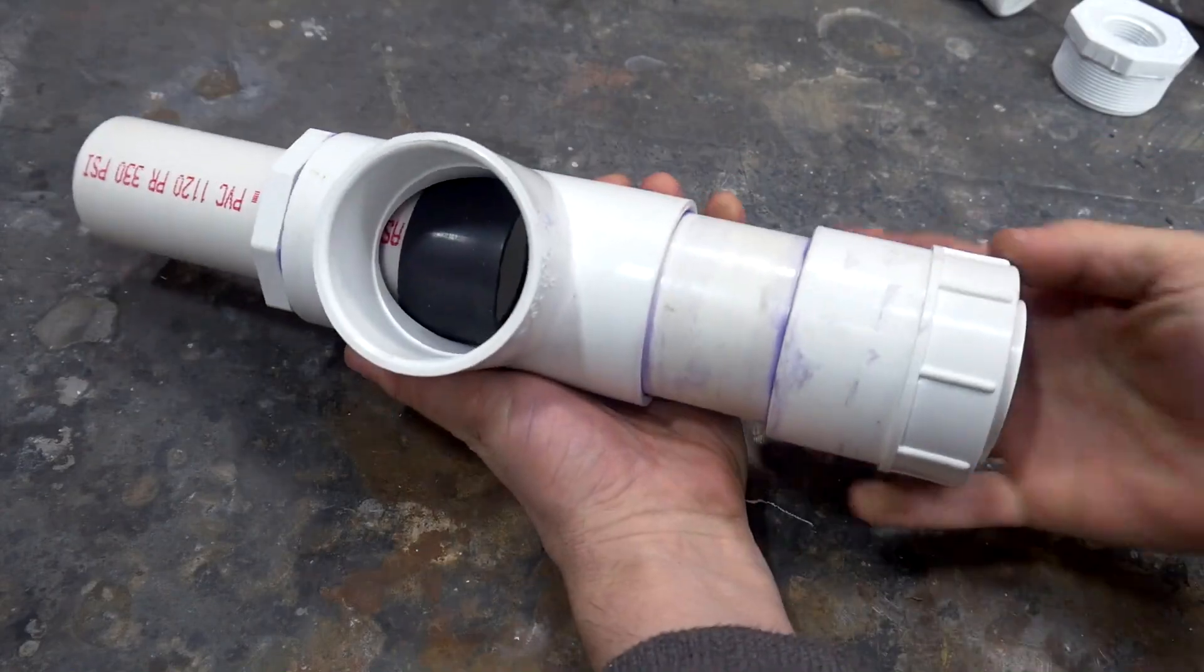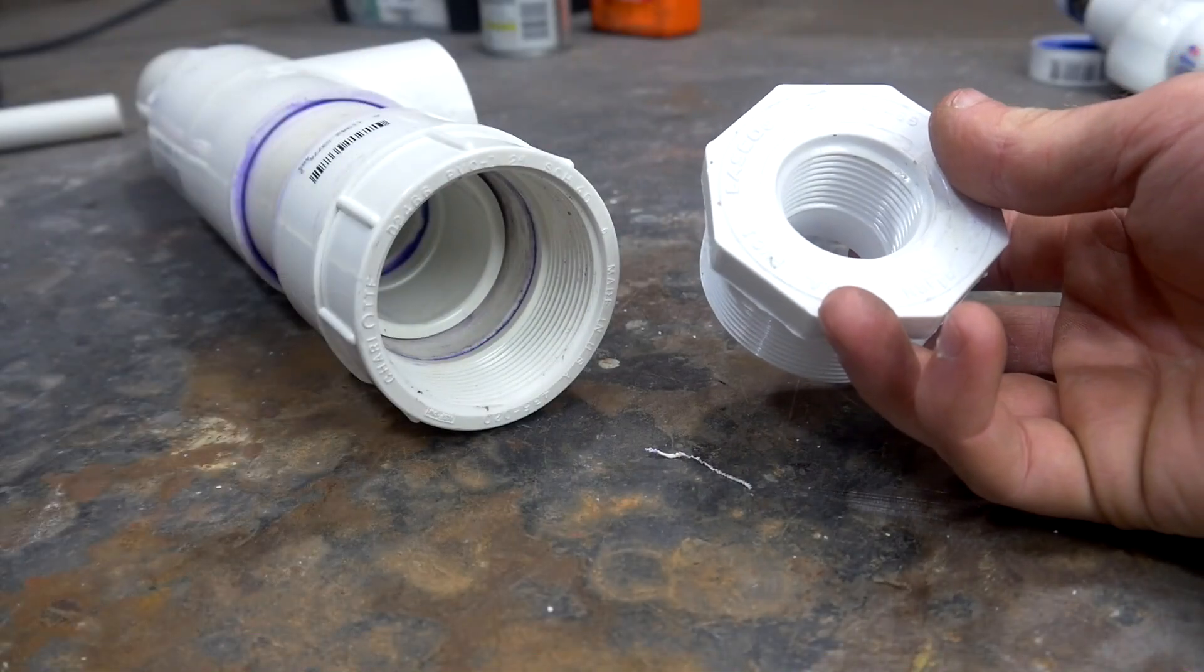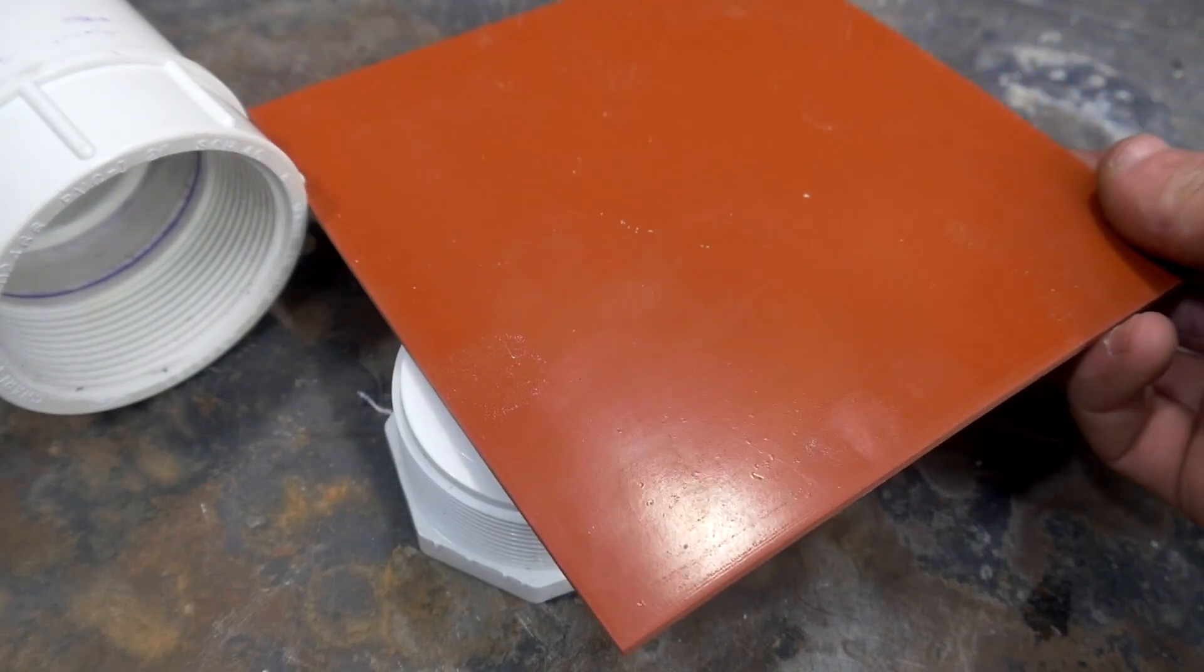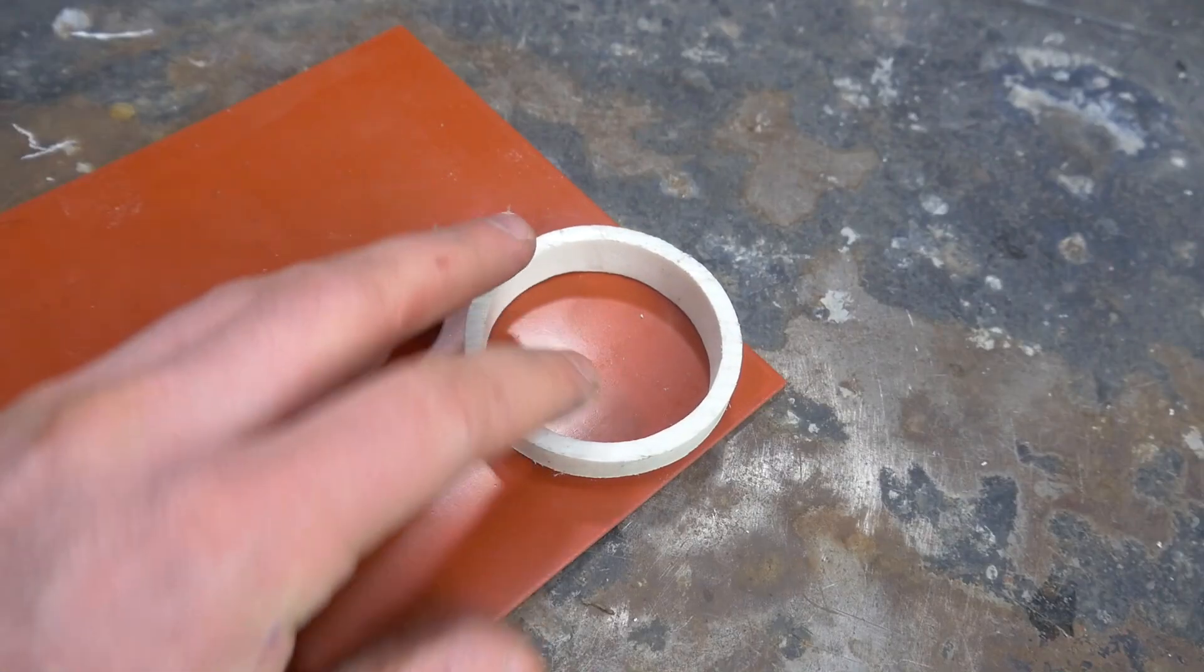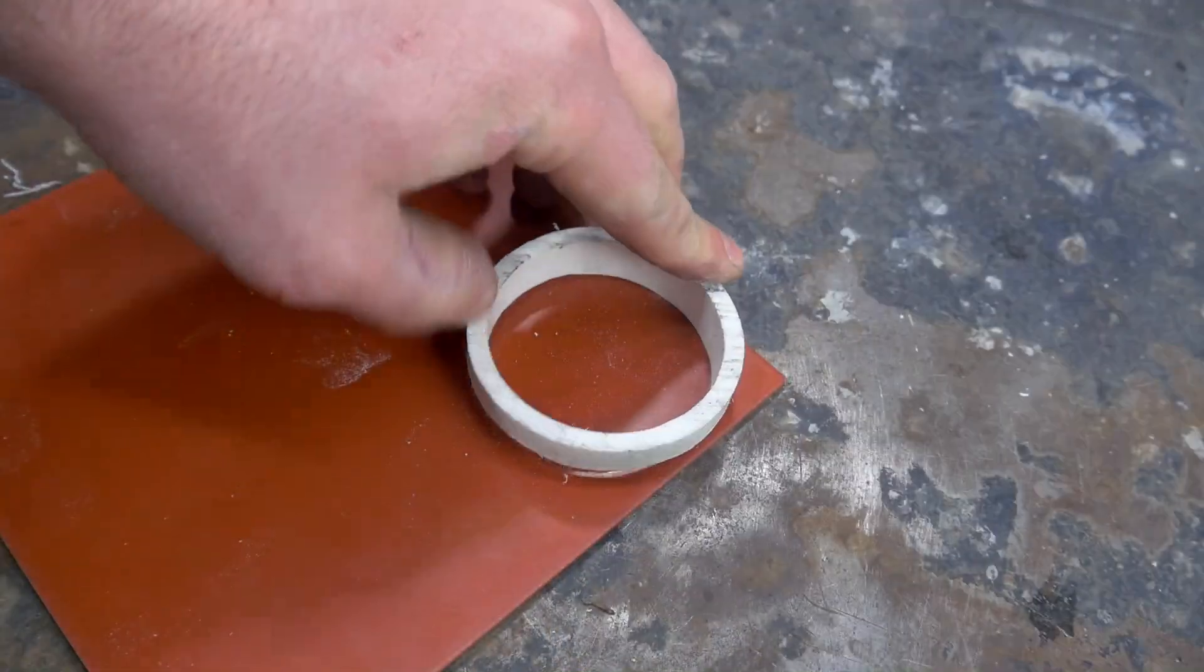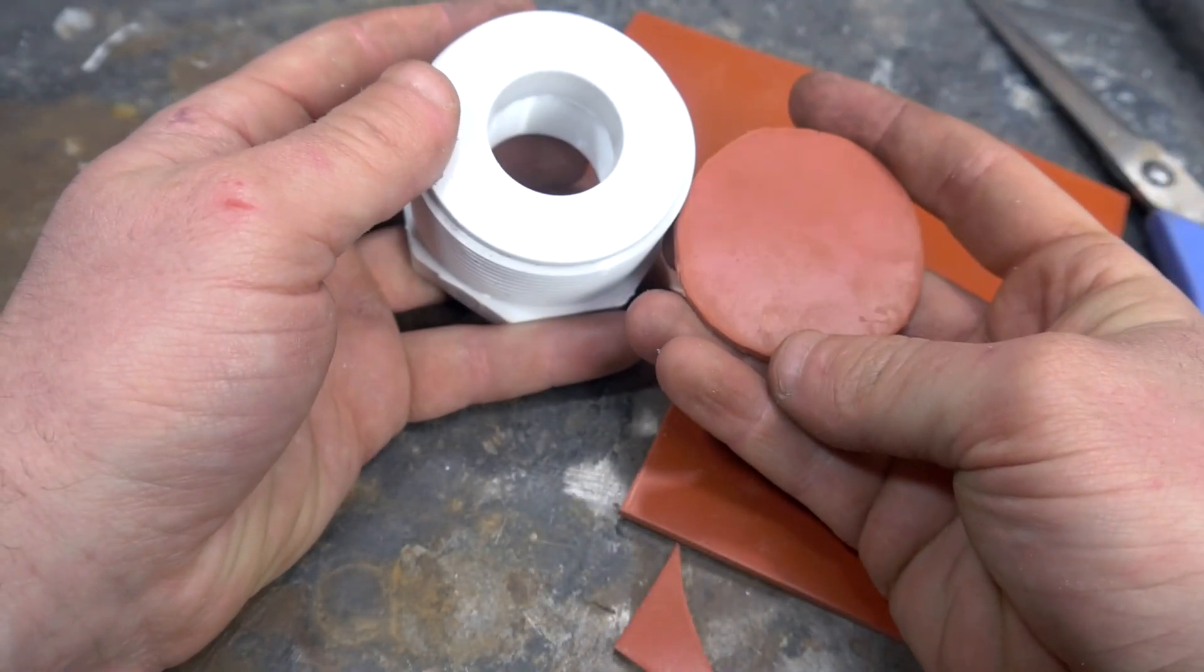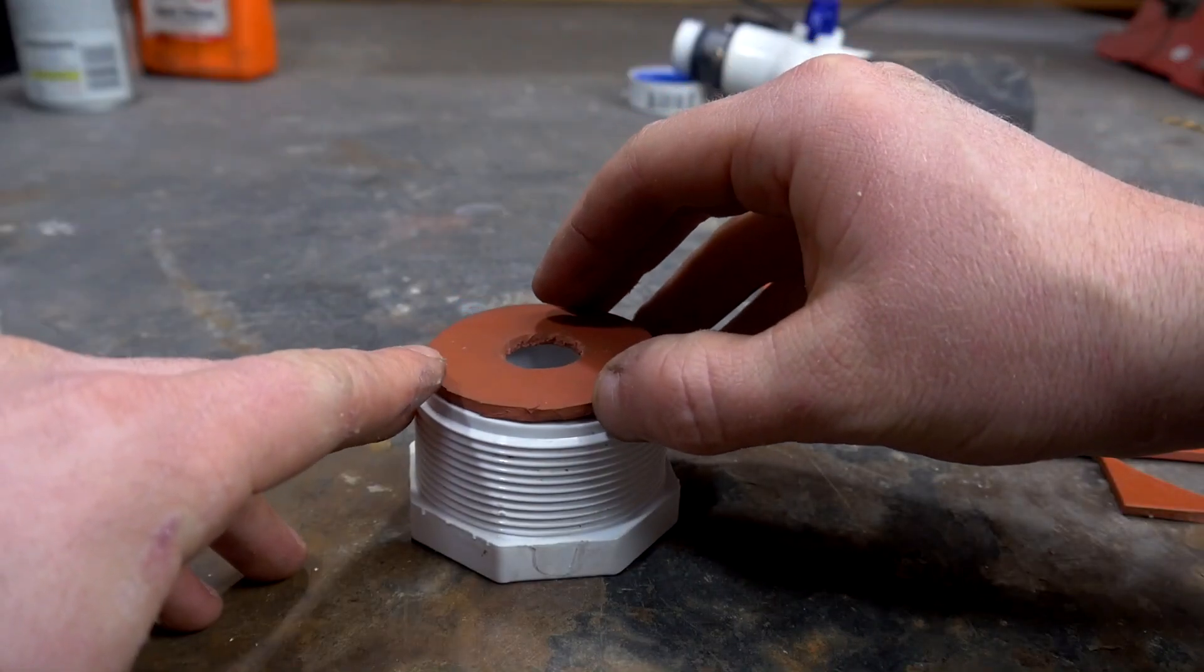The modified piston can now be pressed back in the fitting, and to keep it there I'll be using a 2-inch by 1-inch threaded reducer. The piston will actually be moving backward and forward with a good deal of force as the cannon fires, so the threaded fitting needs a rubber bumper to absorb the impact. I used a section of 2-inch pipe to mark the size of a ring to be cut out of sheet rubber, which will serve this purpose. With a second hole cut through the middle of the rubber, it's superglued to the inside of the threaded fitting.